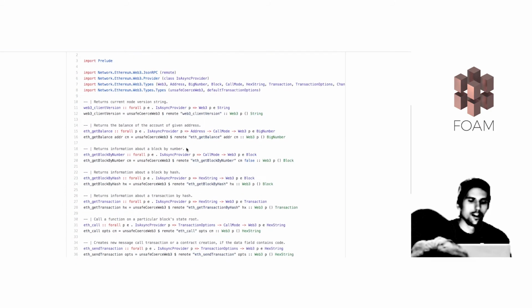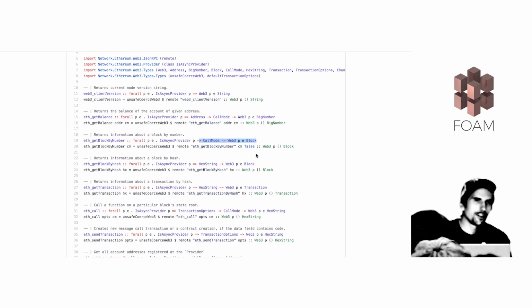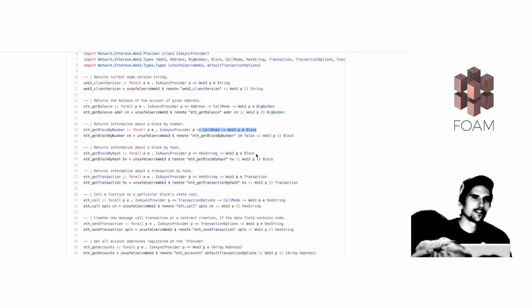I just would like to point out that they're all implemented in exactly the same way. They all say, okay, this is not super unsafe. It's just a thing that's here because of technicality. But whatever. If you read all of these, you realize they're all exactly the same, and that's because they use some type stuff that I didn't think about, but it's pretty cool, and the Russian guys figured it out. It just reads the type signature and then figures out how to do all the encoding for the RPC call that you want to do. So if Ethereum came out with 1 million new endpoints tomorrow, I would just do this or write a script that parses their API docs and generates the stuff for us.